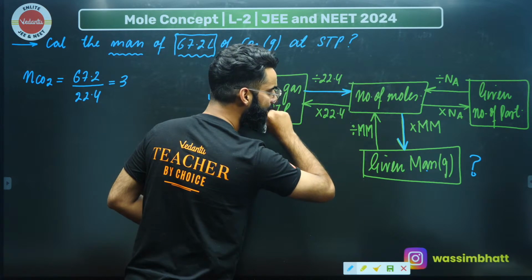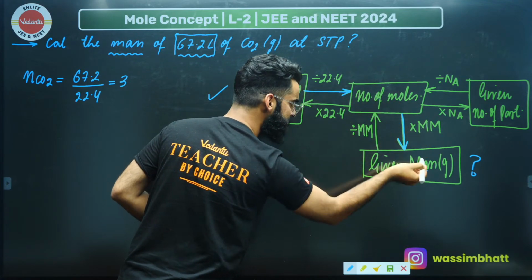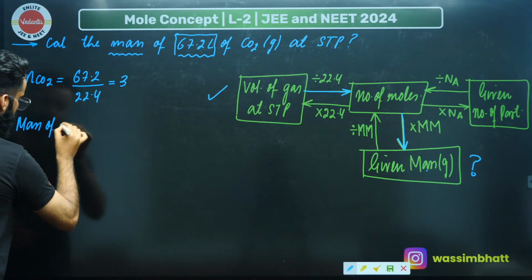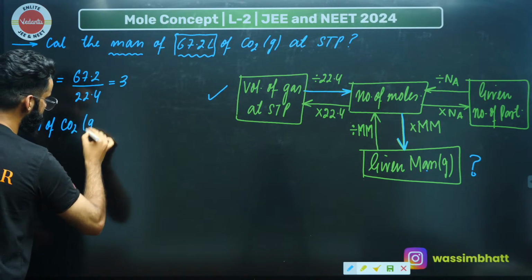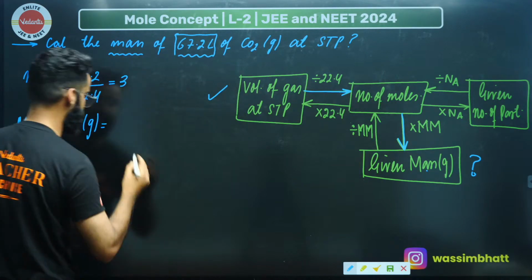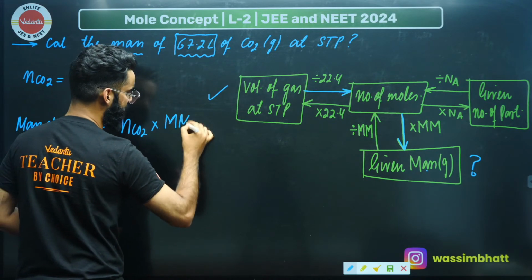And my dear people, you now need to multiply the number of moles by the molar mass of the substance. You'll be getting the mass, right? So I'll say mass of carbon dioxide in grams will be equal to, you just need to follow this arrow, multiply the number of moles by the molar mass. Number of moles of carbon dioxide multiplied by the molar mass of carbon dioxide, right?